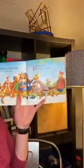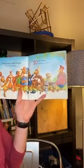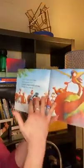I can never know where to hold this. Okay. Gobble, gobble, wibble, wobble, do a noodle dance. 10 fat turkeys fooling on a fence. Okay, I don't like that. It doesn't rhyme. But you know what? I'm going to go right past that.